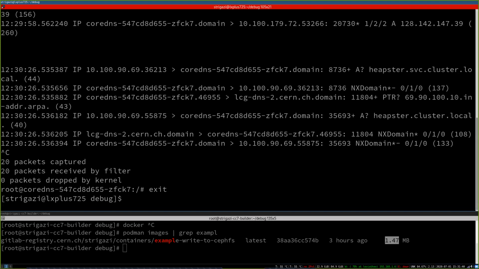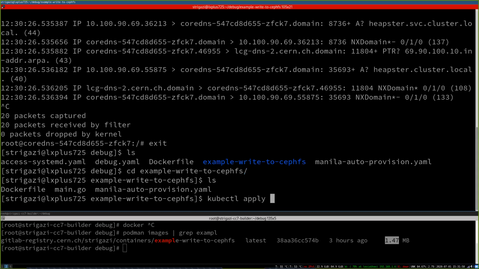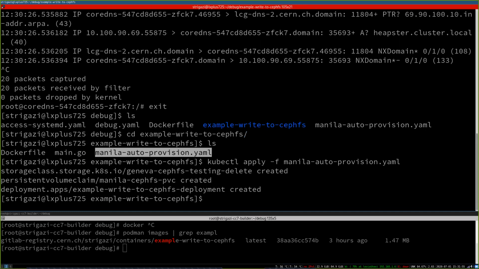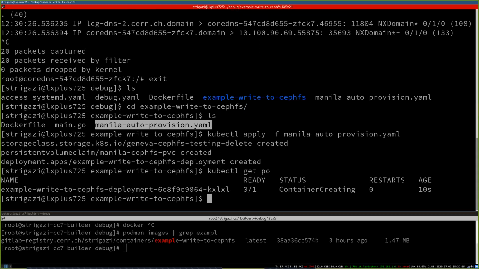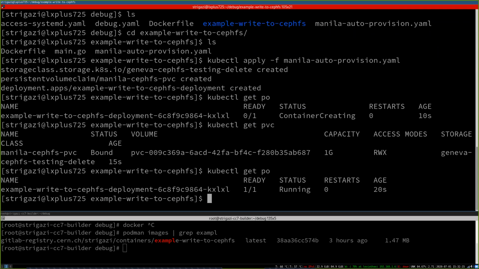And obviously, this is very difficult to debug if you don't have any tools or shell to work with. So I will go to the project and I will apply my manifest. So this is just being created, and at the same time, it will create even a share in CephFS. And we can see that we have a pod that is waiting for the PVC, and the PVC that was created like 15 seconds ago is bound, and our pod must be running by now.